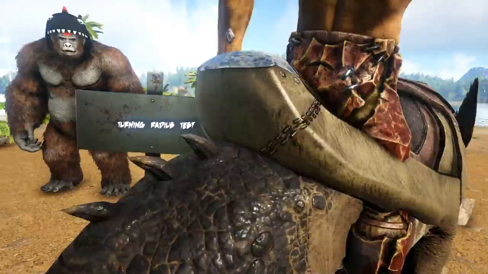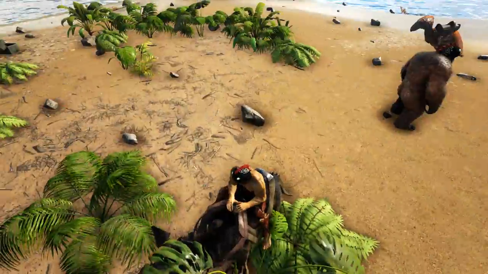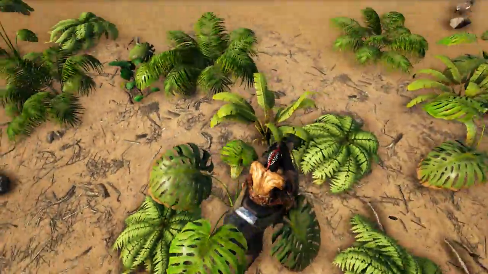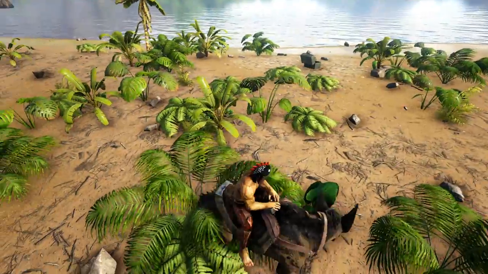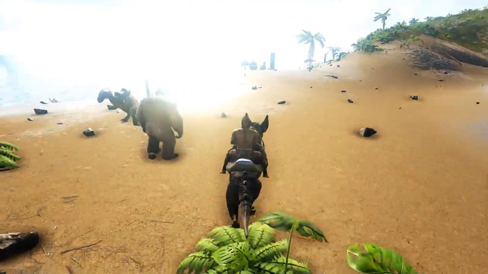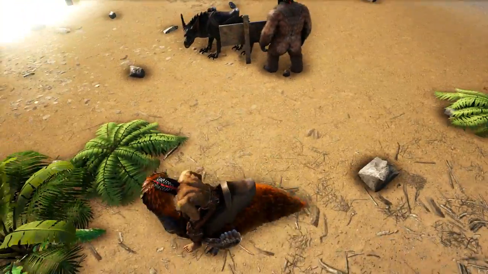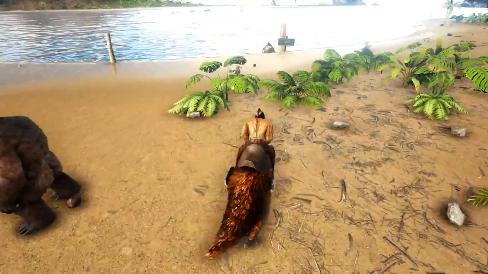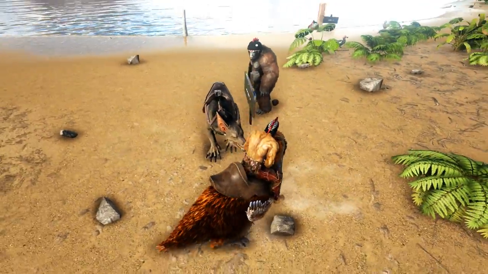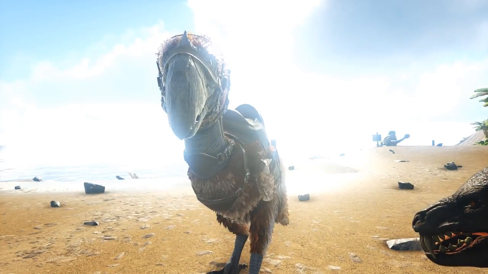Next we have the turning radius test. This is how well they can turn on the spot, or just turn, because most of them can't turn on the spot. So first, the Ravager. He's pretty good when he's walking. He almost turns on the spot, and same with sprinting. So the Ravager is really good for turning around. The Terrorbird, he's still pretty good, but he's not as good as the Ravager. So the Terrorbird and the Ravager are good at turning, but the Ravager is still a lot better.